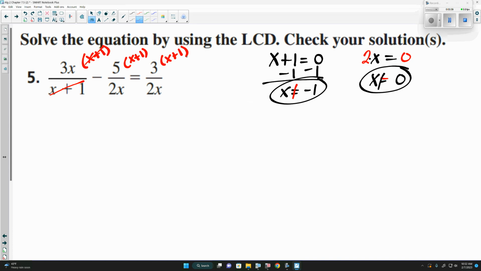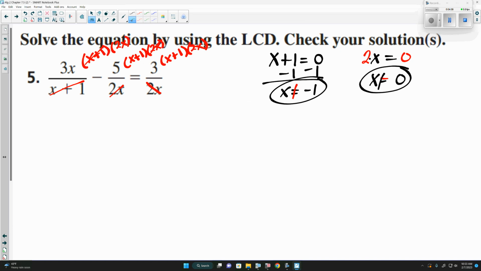If we look at the middle one, what do we need? 2x, because we know this 2x and 2x will cancel. But we'll also have to multiply it by the other two, yes? Well, wait a minute, the last one, the 2x and 2x will cancel as well, yes? So we don't need it more than once. We only needed the 2x once. And we'll see what we have left.